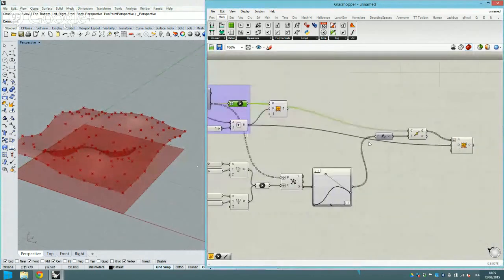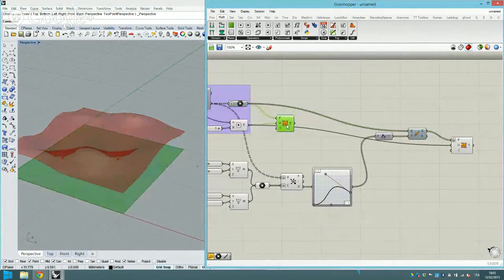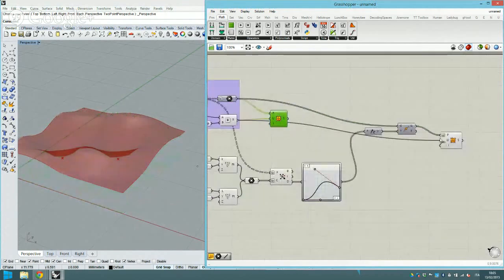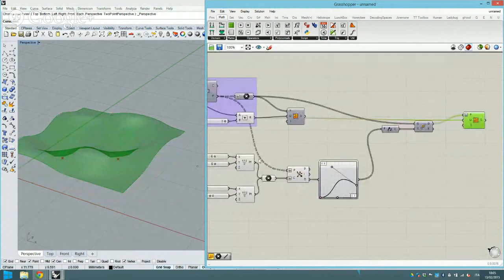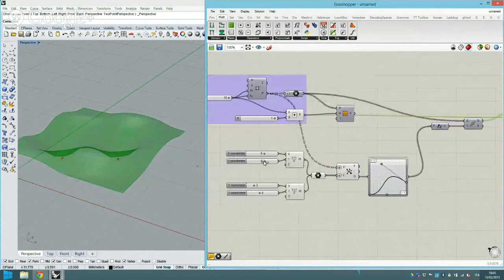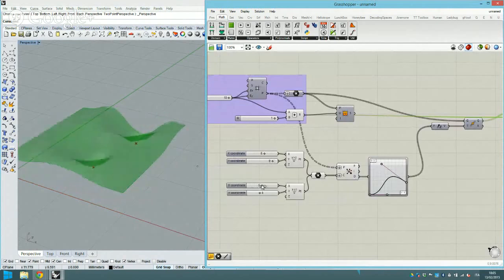I also don't want to see those other points. This is my starting surface. Okay. This is my final surface, and you can see now that as soon as I move one point or the other, the surface is affected.